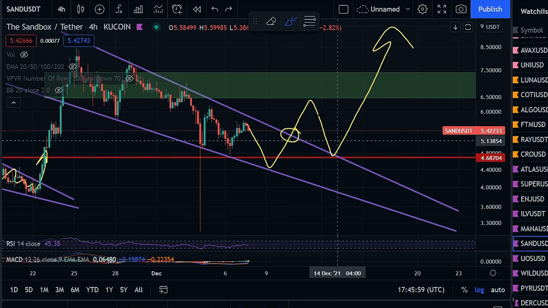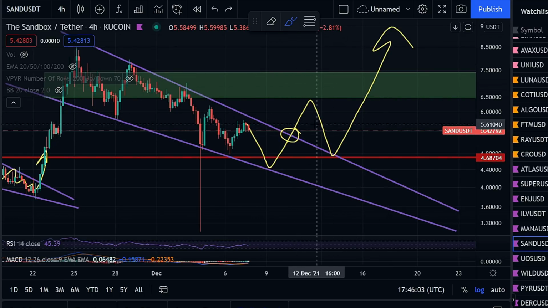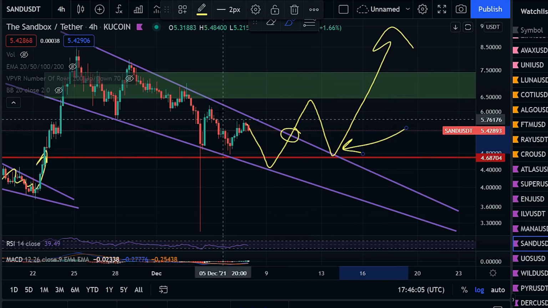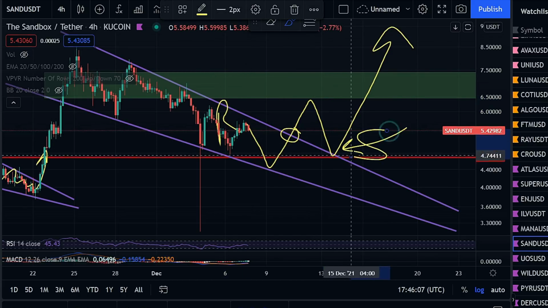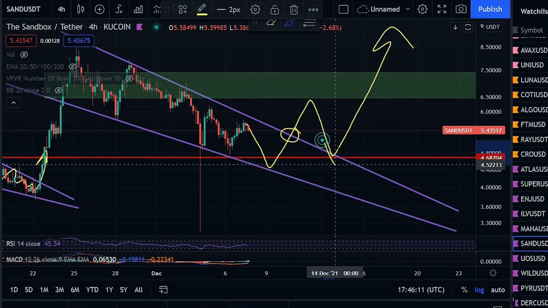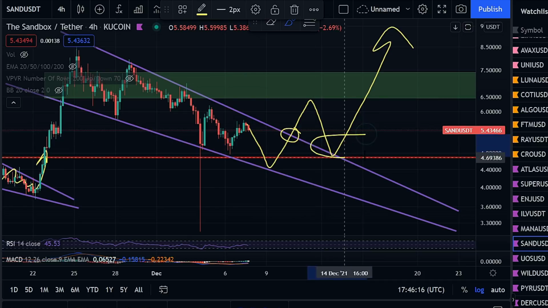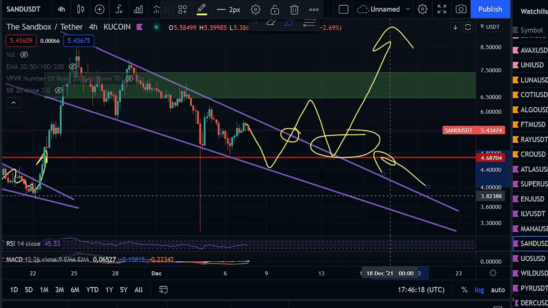Now, the second thing that I would be looking for is where do we go from there? There's two options. The second thing that could happen is we come back to back test this previous level of resistance as support, see an R/S flip, and then we use this level of support to continue to the upside. If we get a confirmed level of support establishment, I would be looking to make a second buy right here.